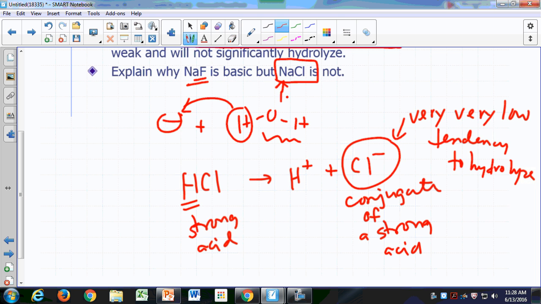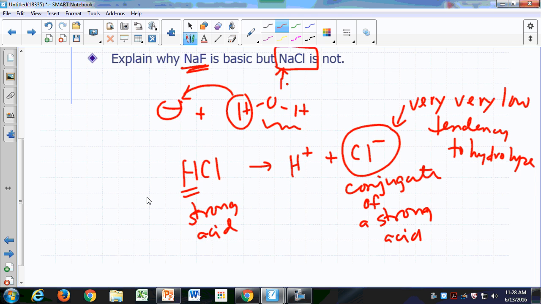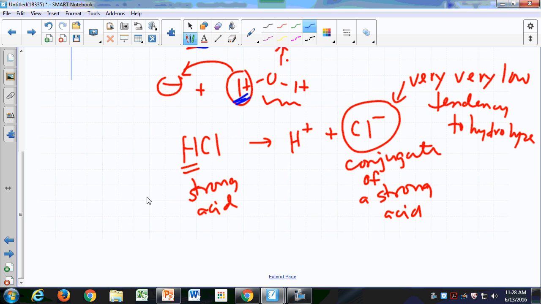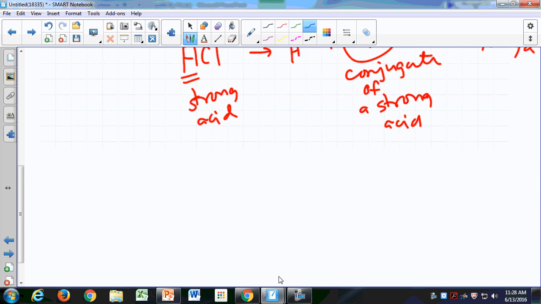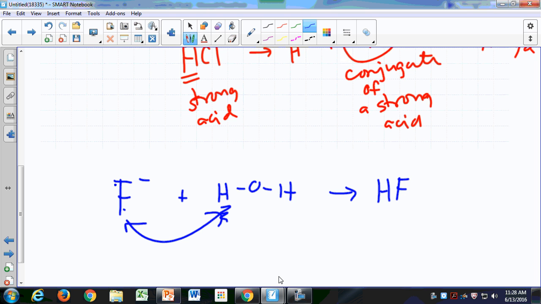What about sodium fluoride? Sodium fluoride is basic, and so the way you would explain that, if you're asked why a salt is basic, is you look at the negative ion. It must be because the negative ion can pull an H+ away from a water molecule to give you hydroxide. So the hydrolysis reaction would be fluoride ion from sodium fluoride plus water gives you a weak acid, HF. H and fluoride together give you HF, and that frees up a hydroxide. And the production of hydroxide is what makes the salt solution basic.